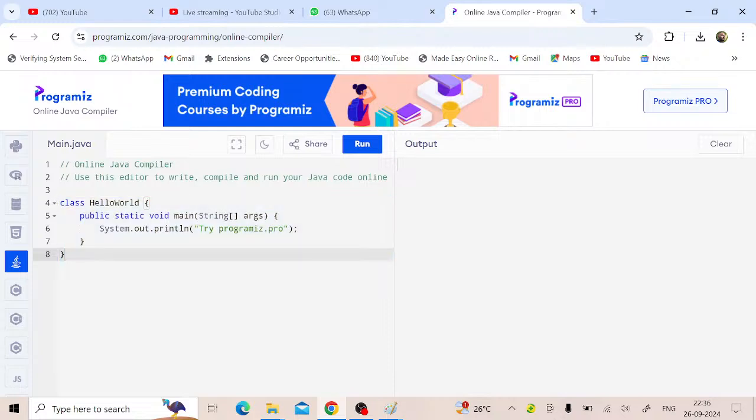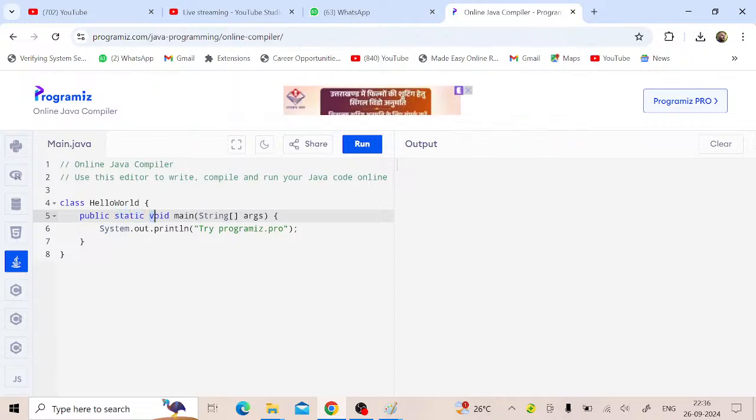See, this class is a keyword. Why? Because it is written in lowercase. Public is a keyword, static is a keyword, void is a keyword, all written in lowercase. Main is a method, and a method name is an identifier.